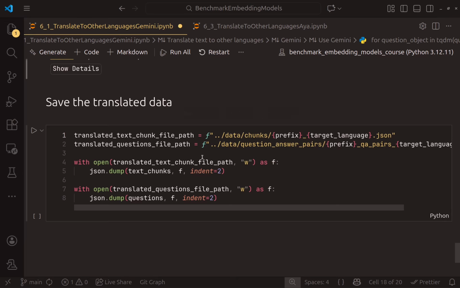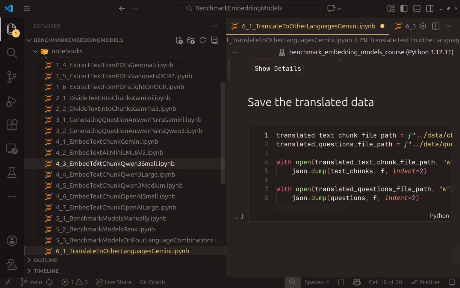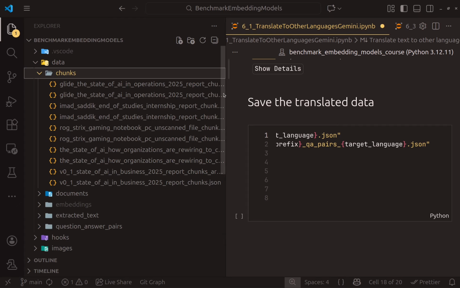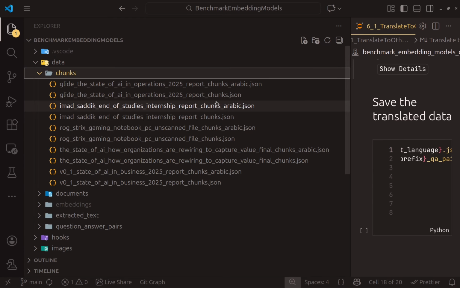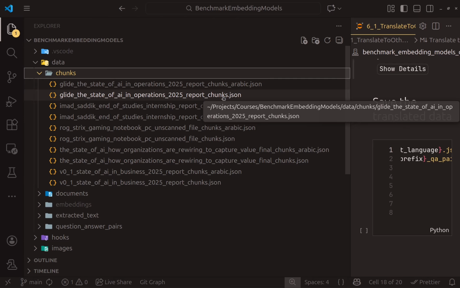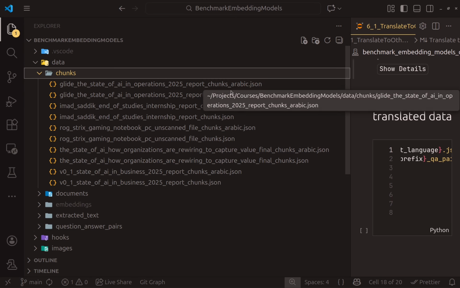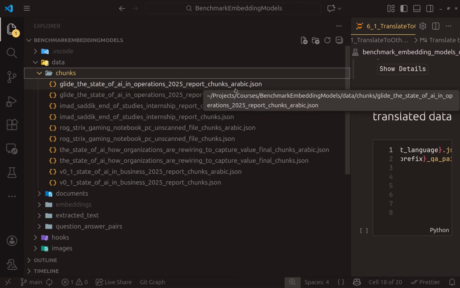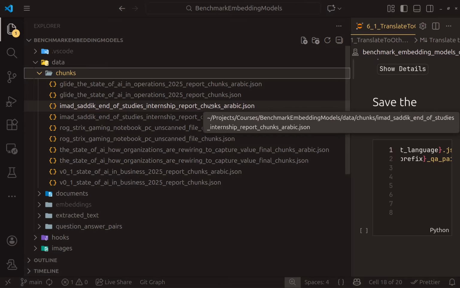Finally, we need to save the files, and I decided to save them in the same place. So if I look at the chunks, you'll see that I have the original documents that we worked with before, and this one doesn't have any suffix, so this is the English version, and the version that was translated has a suffix, and this one has the Arabic suffix because that's the language that I targeted.